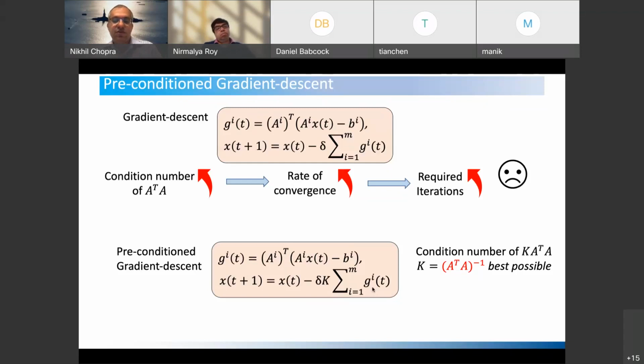So the problem is that I can't compute A transpose A inverse because my data is not located in one place, it's spread across agents. And the other thing is that this method doesn't scale. If I take the inverse, it's order D cubed, where D is the dimension. The dominant term is D cubed. So we want to avoid taking that inverse. What we have come up with is an iterative method which converges to the Newton method in some way.